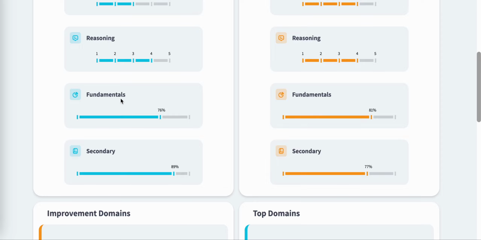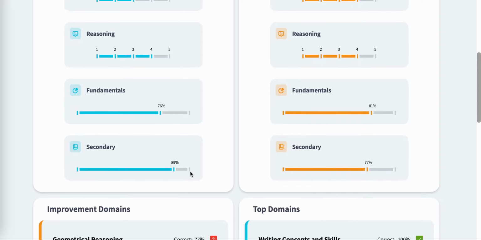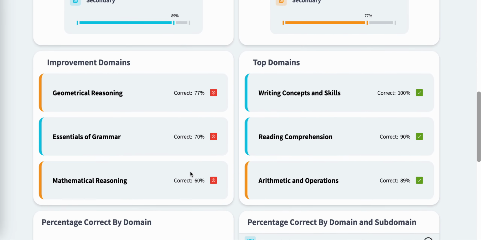When it comes to verbal reasoning, though, if you see that your secondary score is higher, that's not necessarily problematic. It just means that they're able to reason at a higher level. And in fact, this student would be gifted in their verbal reasoning if secondary is a little bit higher. Okay, so scrolling down, this is the fun section.